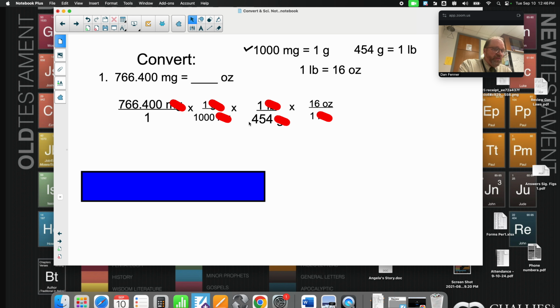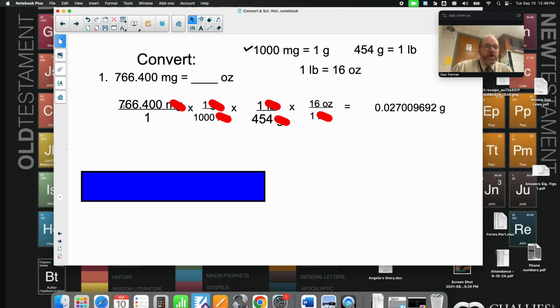So we're going to take that, divide it by 1,000. Now we get 12.2624, and then we divide by 454. When we do it, we get the answer, on your calculator you should have 0.027009692. Now remember, we always have to remember sig figs.